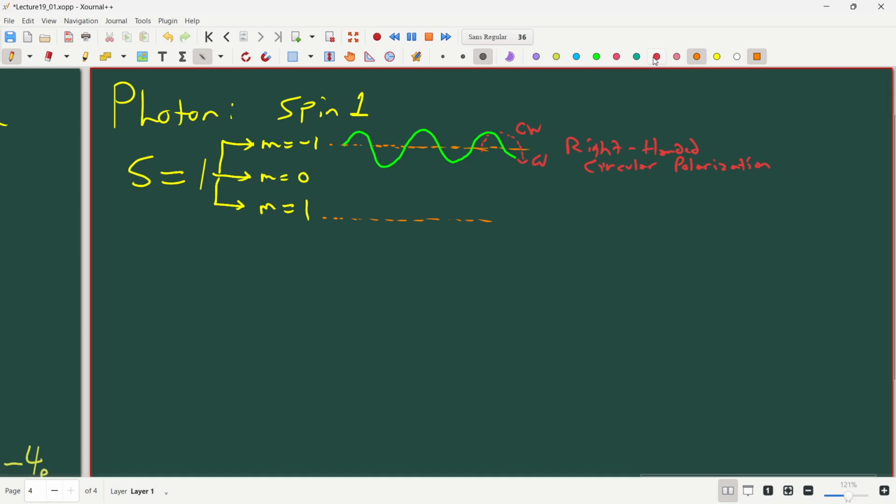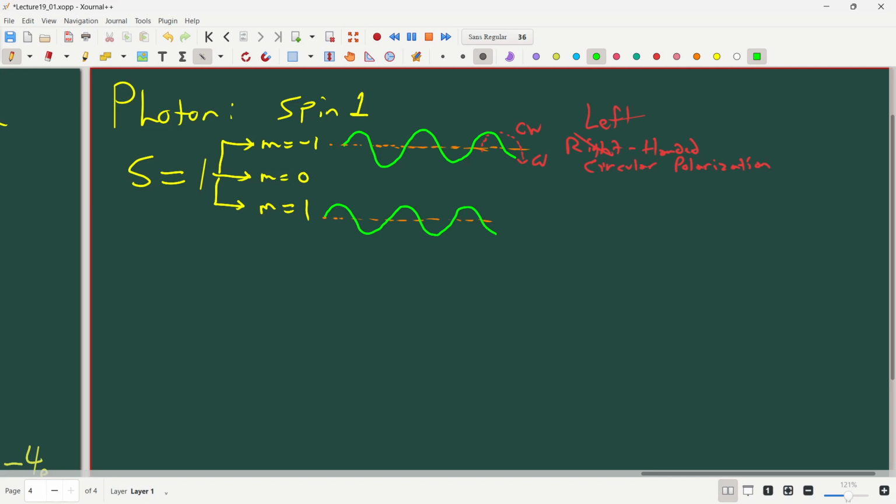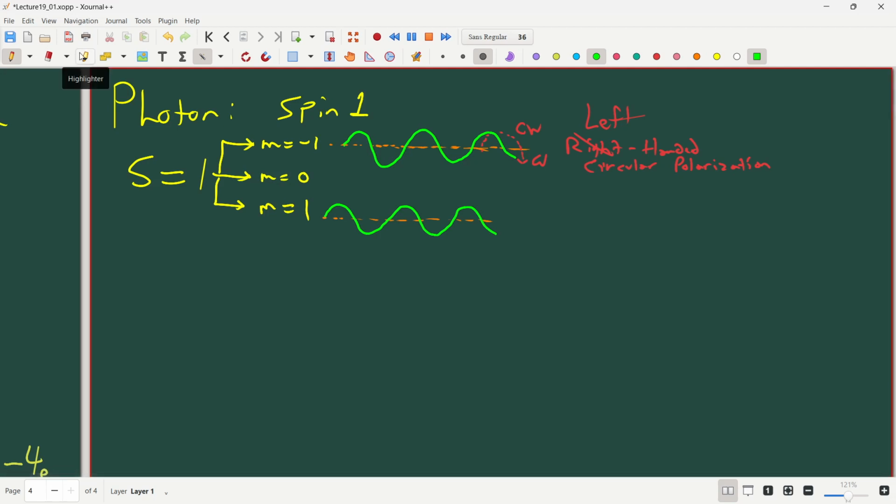I think I flipped my right and my left. I apologize. I think this is left. Yeah, this is left-handed polarized light, because the propagation vector is this way, and it's left-handed, then that means it's going to rotate clockwise. Right-handed would be counterclockwise. I always get that fixed up. Yeah, so the right-hand rule. It's a stupid rule, but unfortunately it's useful. So M equals 1 is counterclockwise rotation. This is right-handed circular polarization.